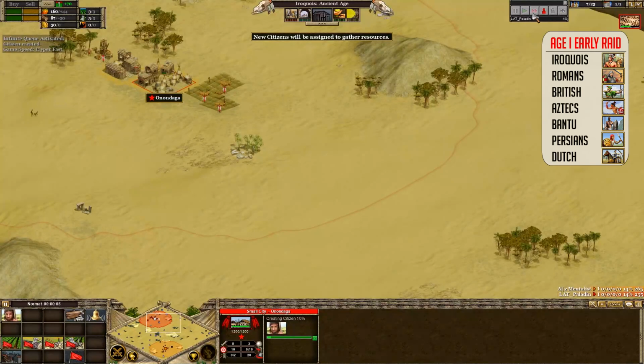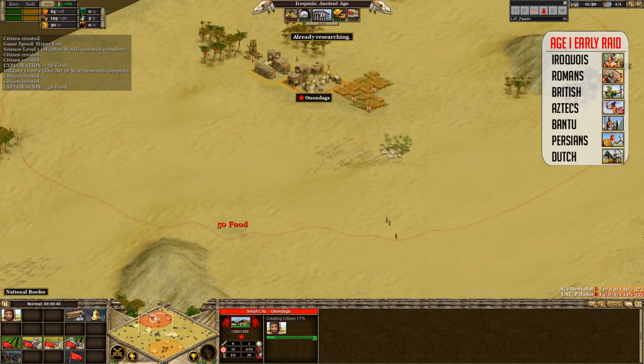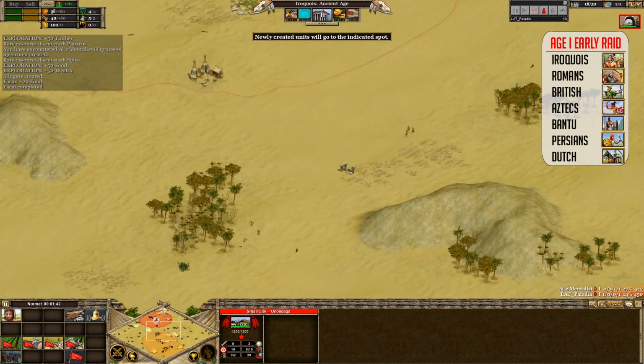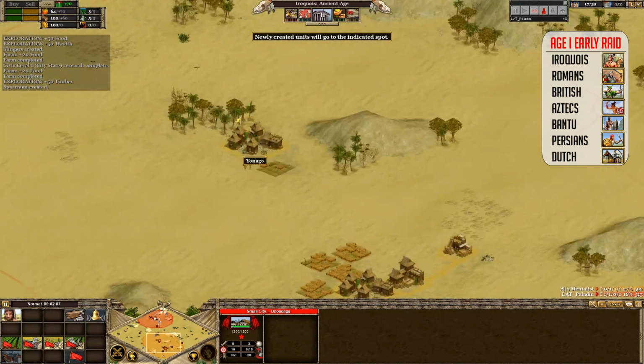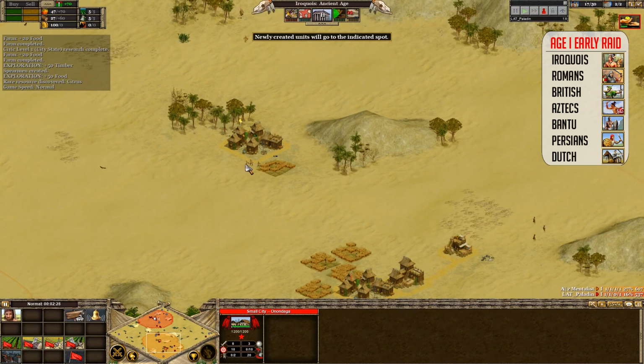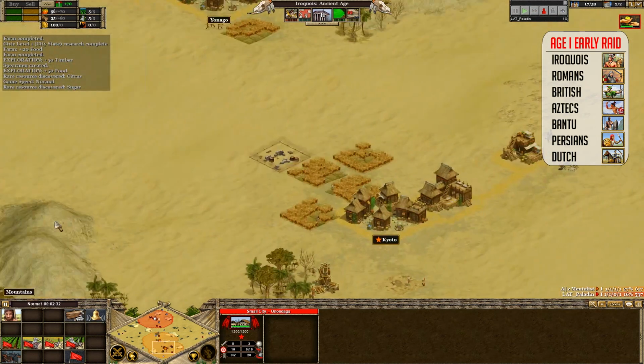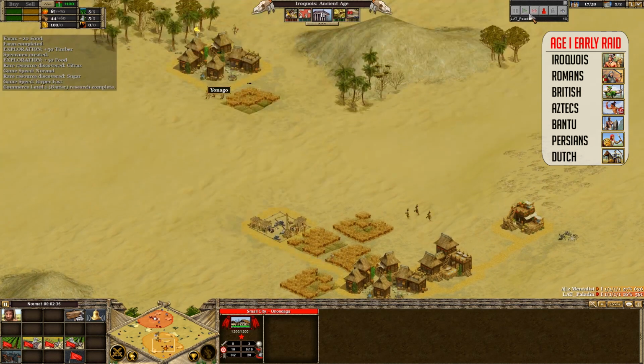The earliest form of raid is the Age 1 early raid. This is also called the Ancient raid. You go Science 1, Military 1, build a barracks and start sending your units. Certain nations do it very well. As you can see here, the Iroquois player Paladin has sent his heavy infantry.